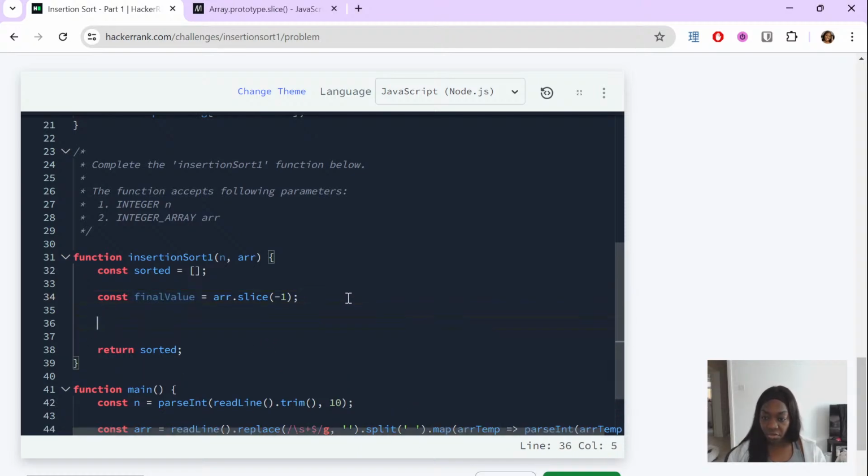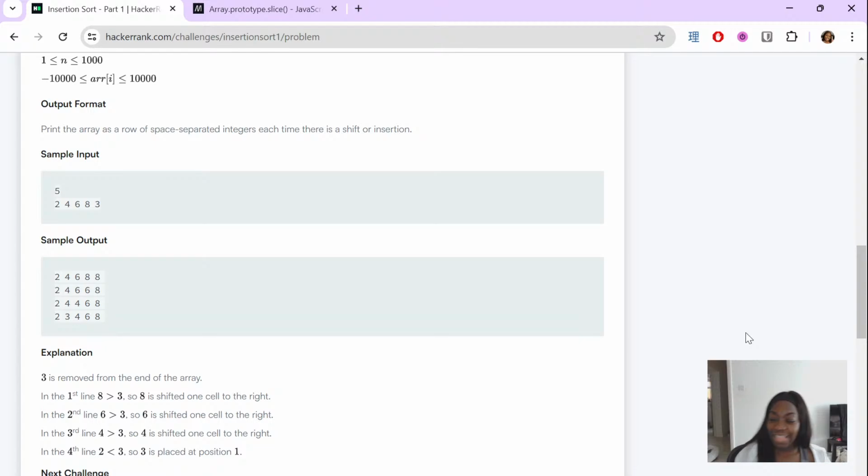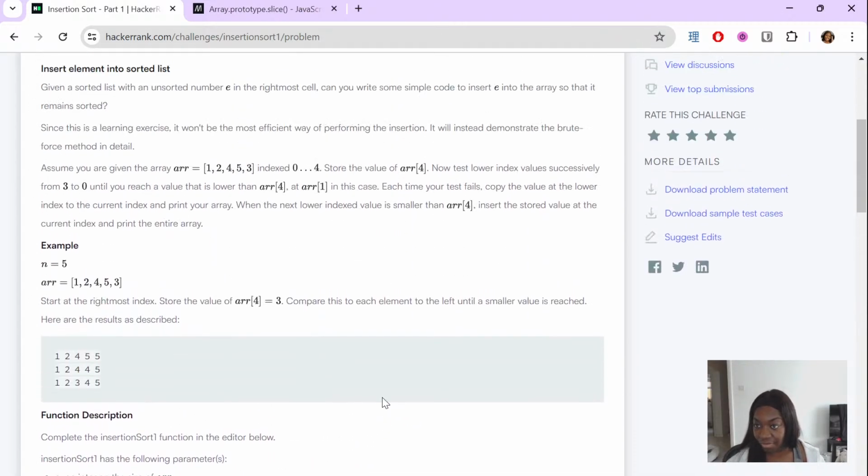And then we need to... okay, I haven't got it. Let me just read this again.